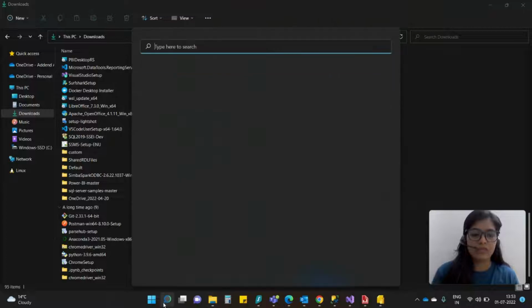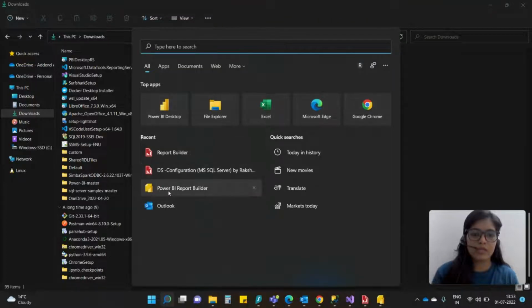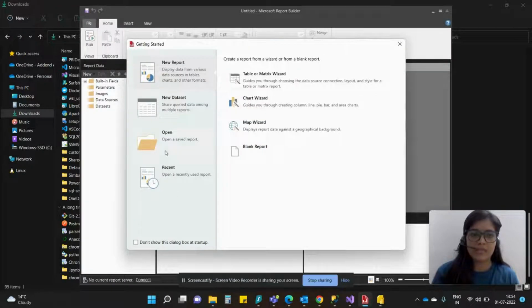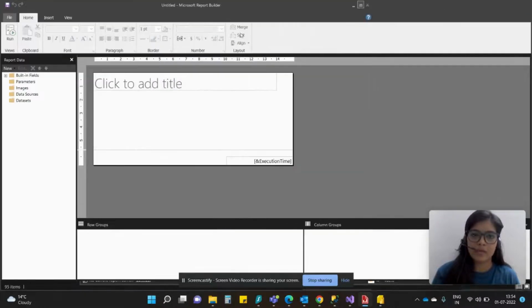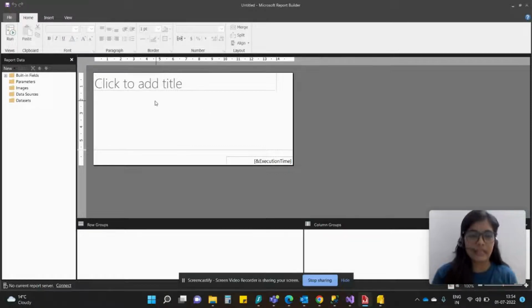Next, we are moving to two other options, which are the report builder and Power BI report builder. So the report builder is that of a red icon app. As you can see, when I open this, it gives me a pop-up window with getting started and all the different types of layouts. So this is the red icon here, and if I just expand my screen, you can see this is much cleaner and neater. Again, on the left hand side you can configure your data sources and data sets. This is your designing area, and then this is your runtime query. So when you hit this, you shall see how your report finally looks.